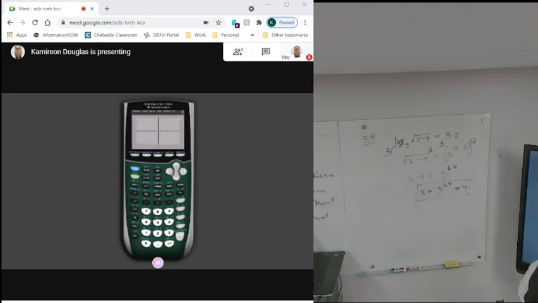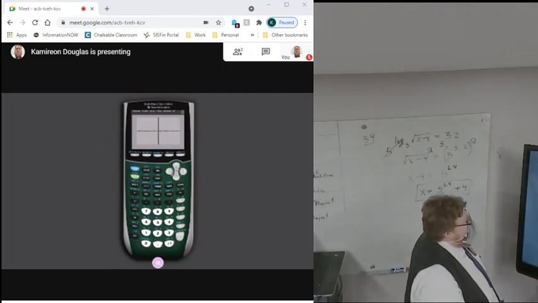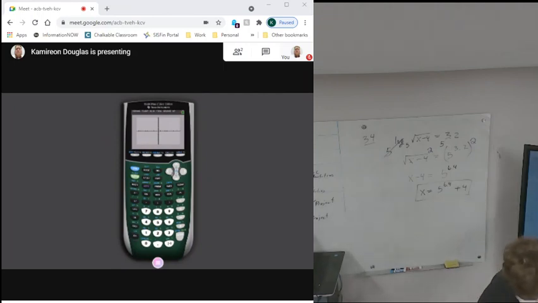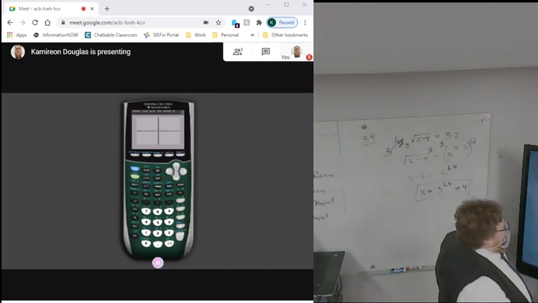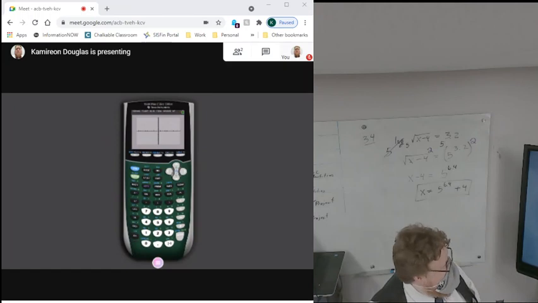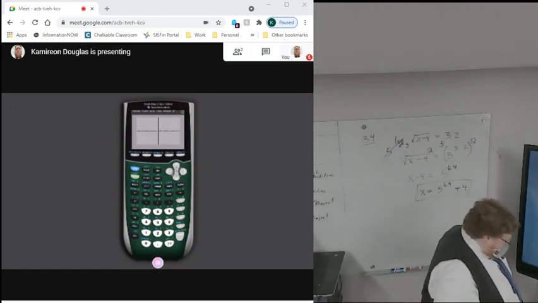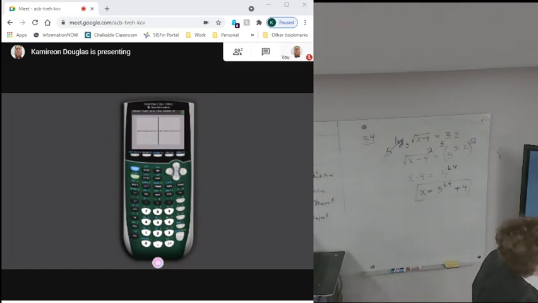Okay, graph. So, let's see. Oh, this has a loading screen in case you didn't know. The little loading icon is up there. As long as that circle's there, it's still trying to load the graph, so don't freak out yet. Okay, so it's somewhere over there. Perfect. I'm going to zoom out just a little bit so I can see it a little bit better.